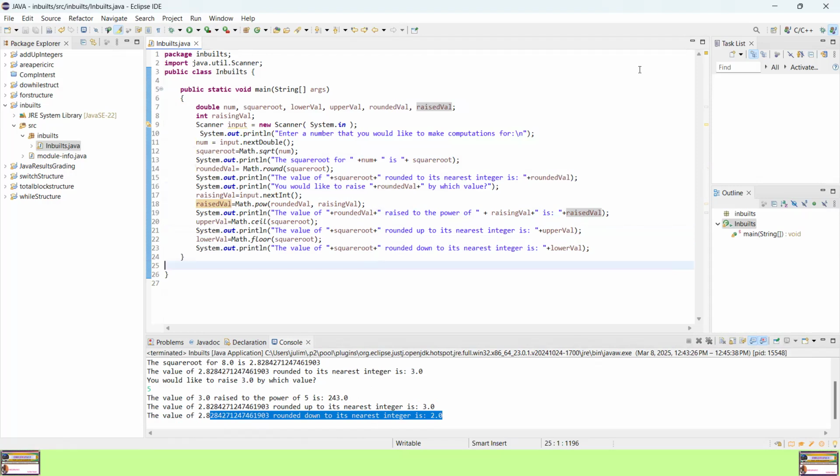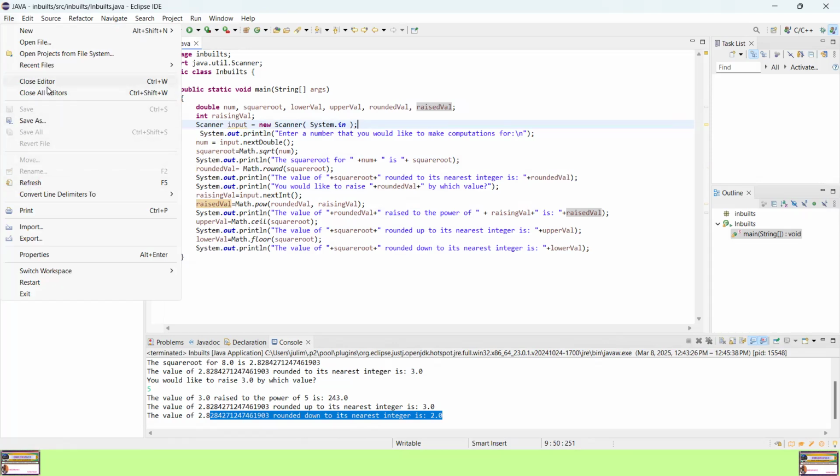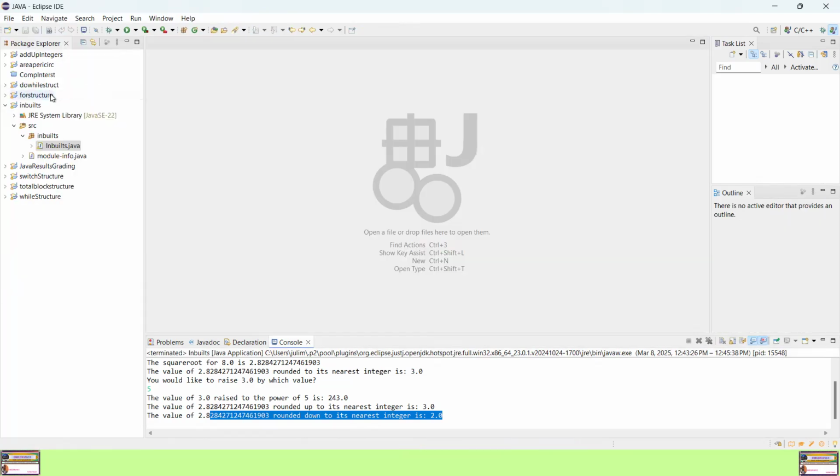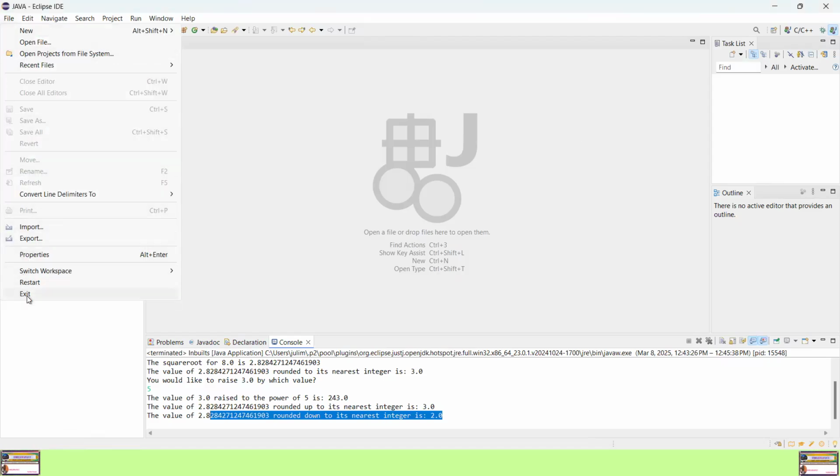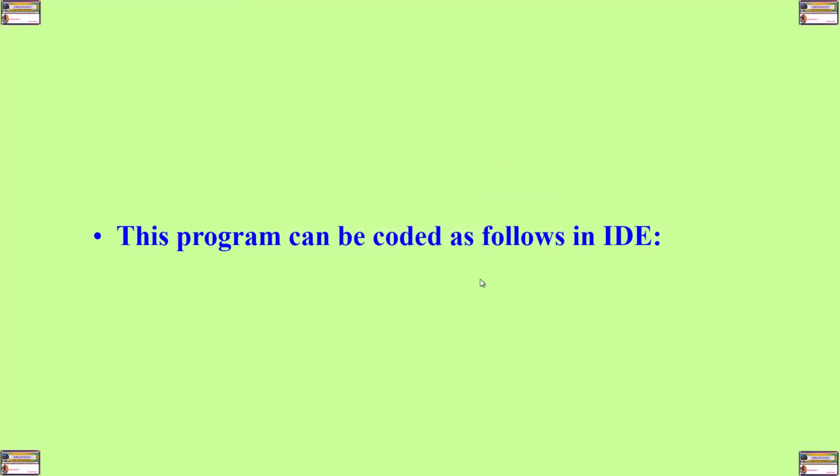And with that, my dear students and the rest of the learners, this is a program that is implementing a number of inbuilt methods. So you can always close or end the task once you are done. You can close or end the task, and you can also exit from the program. So we can click on the file, and then we click exit. And we go back to our presentation.